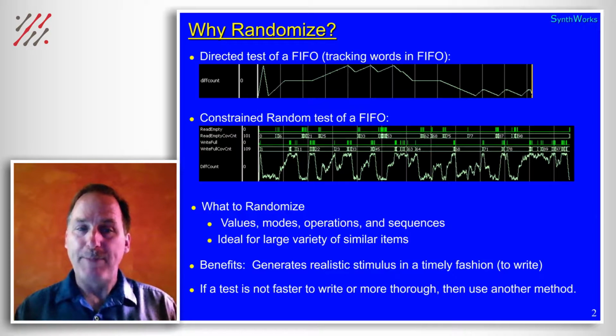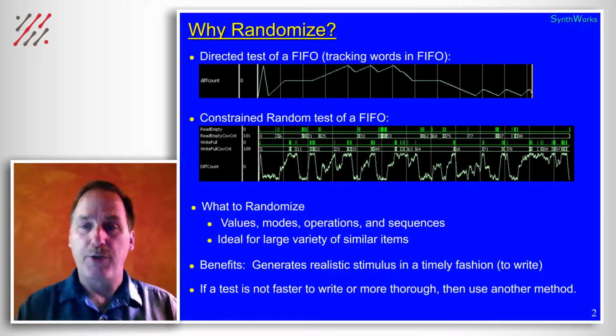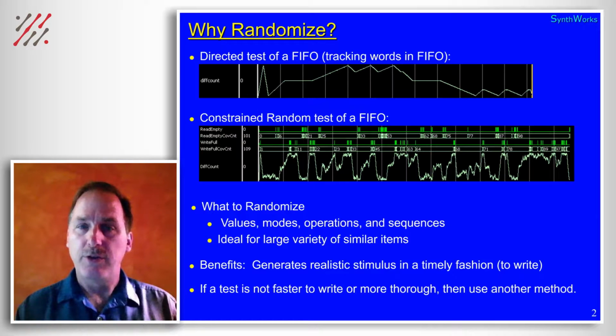So my metric then is, if it's not faster to write or more thorough to use constrained random, then use another method. There's nothing wrong with directed testing. It's just about using the most effective method to get your verification job done now rather than a month from now.